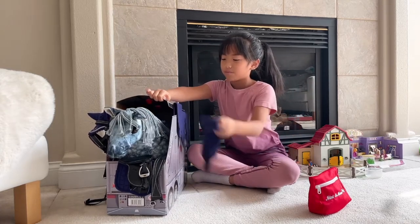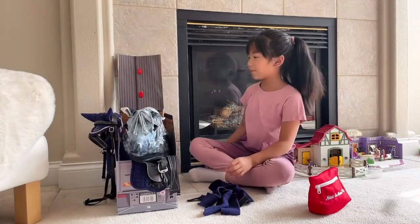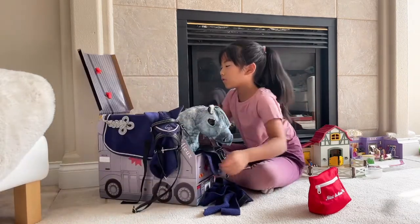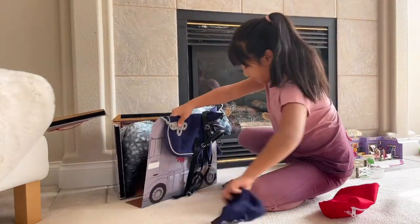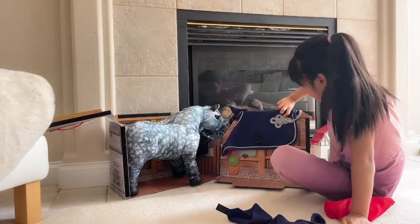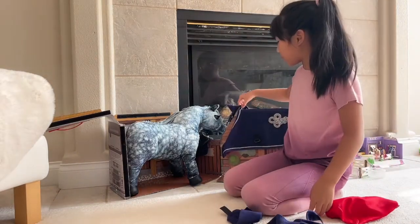So you can just pop this off. You can lift this ginormous platform and I'll turn it this way so you can see. And then you can open that. Voila! And it's that simple to make your Mini Lemieux pony stable come true.